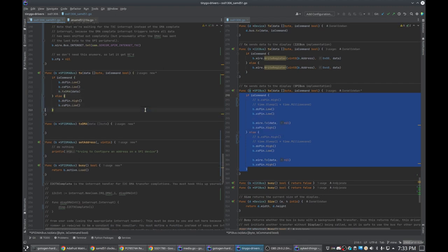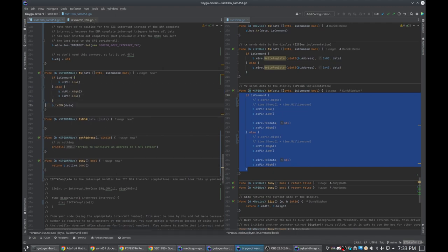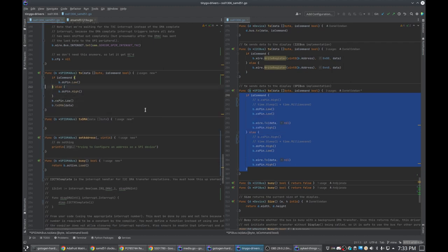Well, actually we do that. So really the only thing that matters is, are we setting the data slash command pin, and then everything else is the same. So we're just going to do everything else the same. Let's put that there. So now we DMA it.